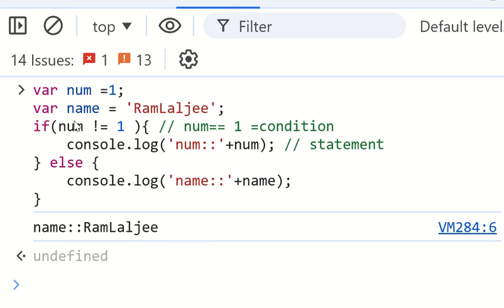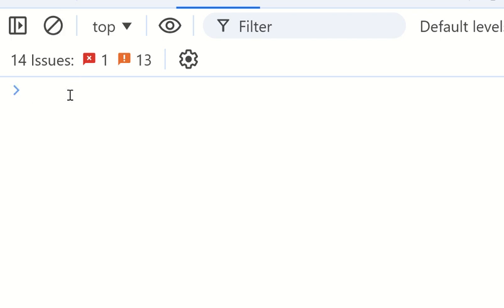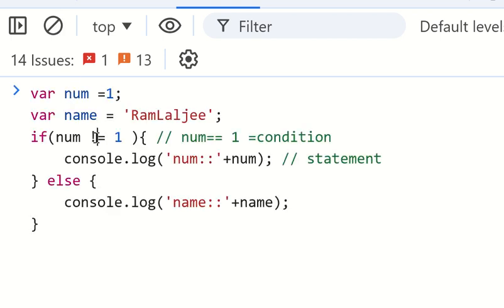So the if else statement. The first one is the if statement, the second example is the if else statement. If the condition is not matched, meaning false, else will be executed. If the condition is true, else will not be executed. Let's check that. Here if number is equal to 1, the condition is true, so the else block will not be executed. But in the previous example, the if condition was false, so the else block was executing.